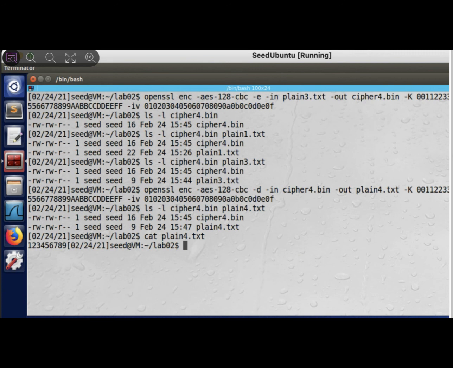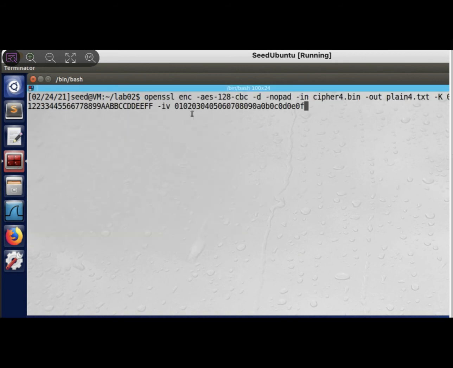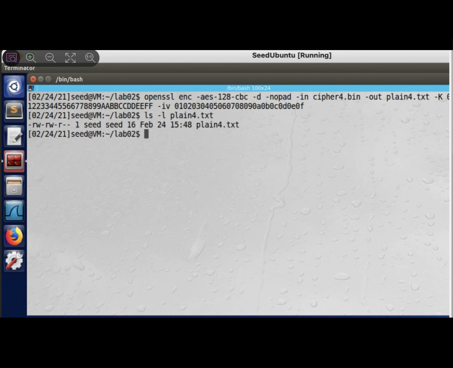Let's see it. So in this case, if you have this command, the only thing is going to be the same one. I'm going to take the ciphertext 4, then decrypt it, and here just add, let's say, clear. Add one option here. The simple option is going to say, no pad. Please, don't remove that. I don't want you to remove that. And put the result in the plain text 4, okay? Then when you perform this operation, let's say ls -l, let's say plain 4, the text. It's 16. What happened? The padding is there.